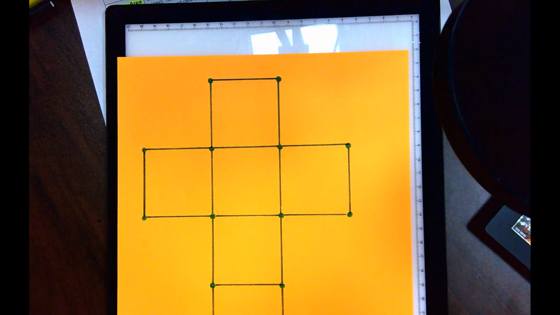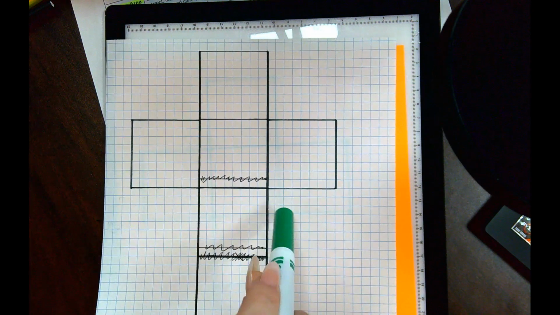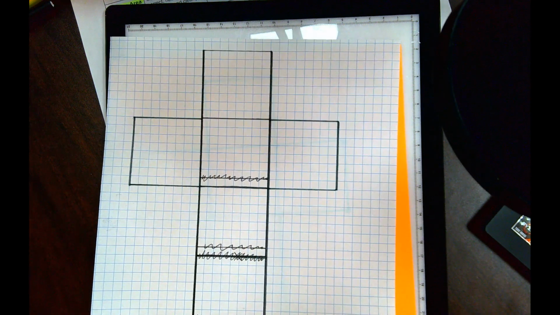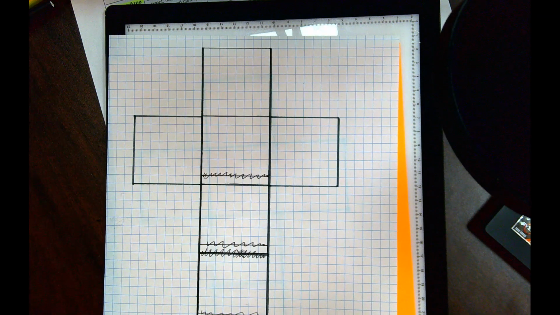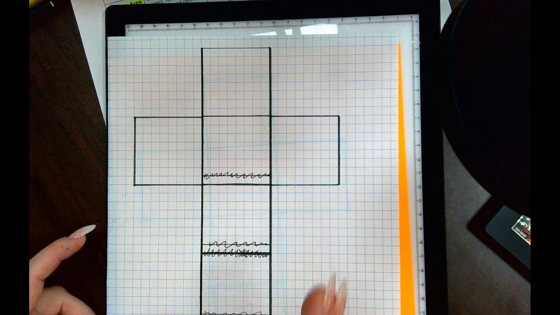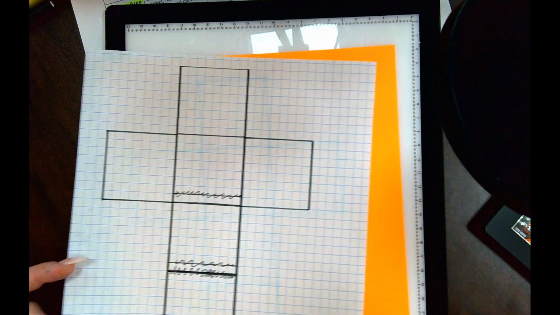You would need a protractor for the three-dimensional? Only if you are wanting to measure angles and things like that. It just depends on how you're constructing it. Like I'm not using a protractor because I'm using grid paper. So it's already got all my 90-degree angles there. But if you're doing a freehand shape, it might be helpful to make sure your angles are correct. It really just depends on the shape you choose.